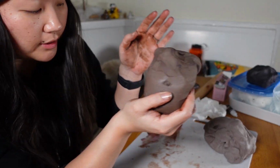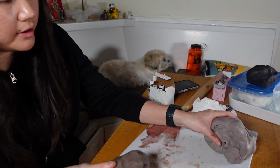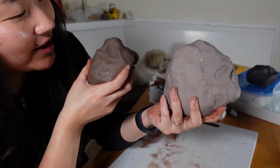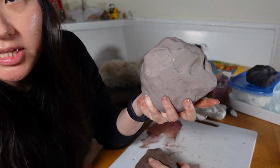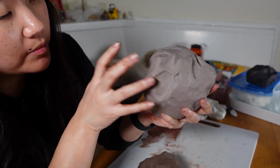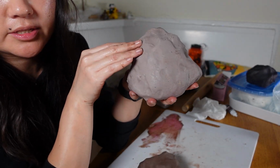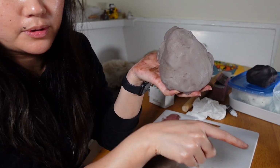Hair is done. Ignore this nasty looking stain. But hair and skin is done. Talk about beautiful colors. They are very muted, but looking at this more, I think I'm starting to like it more and more. I mean, it definitely does have like a mummy skin look to it, so happy with that. I'm going to put the initial layer onto my Rice Krispie.